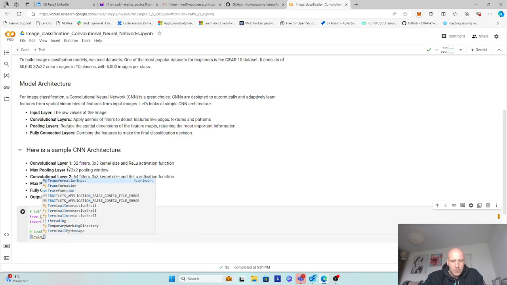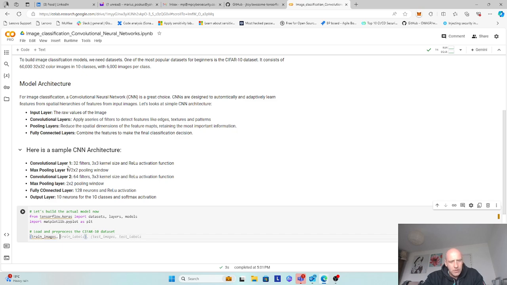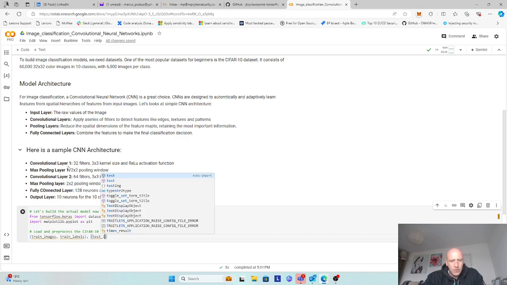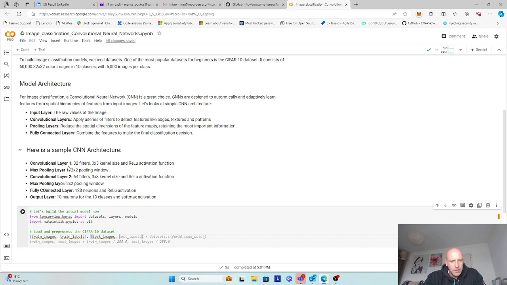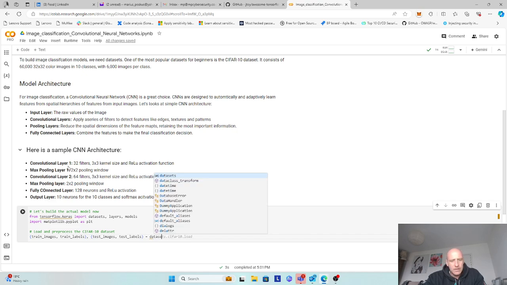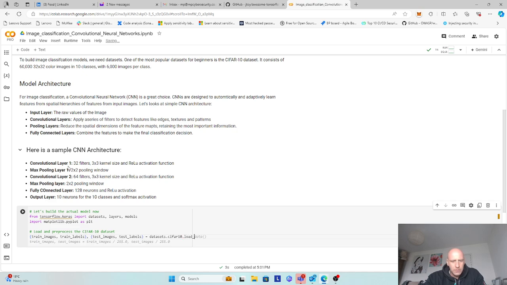So it's going to be train_images, train_labels, close the bracket, comma, and then test_images, comma, test_labels, and that's going to be equal to datasets.cifar10.load_data.